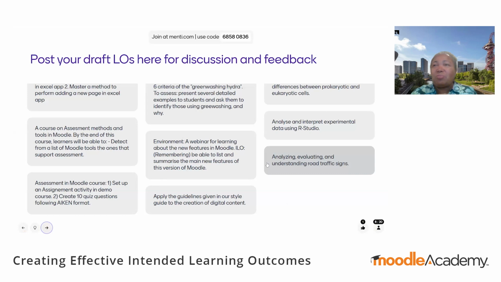So on the successful completion of this course, students will be able to analyze and evaluate road traffic signs. I think you could be perhaps a bit more specific in analyze and evaluate: to what purpose? What are they looking for?